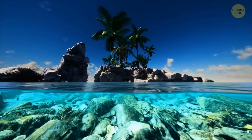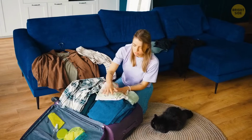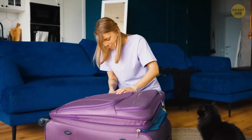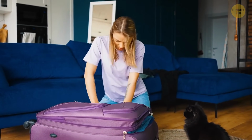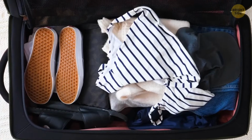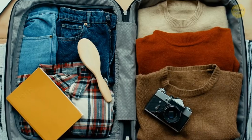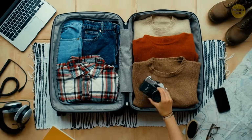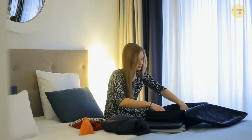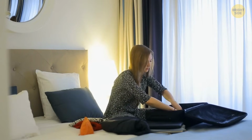Nothing can ruin a good vacation more than unorganized baggage. To make sure you never have to stuff your luggage with a huge pile of random clothes, instead of folding, try rolling your stuff and placing it neatly in the baggage. This way, you save a lot of space. You have easy access to everything you need, and your clothes will be less wrinkled.